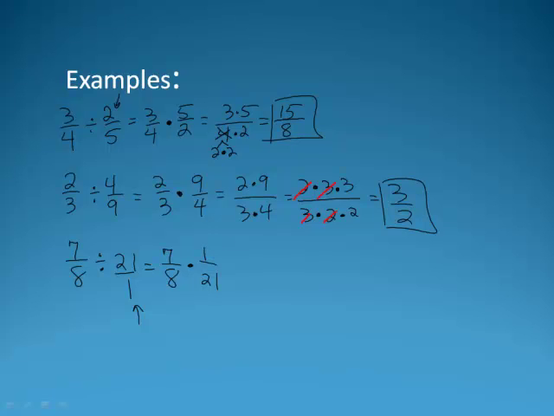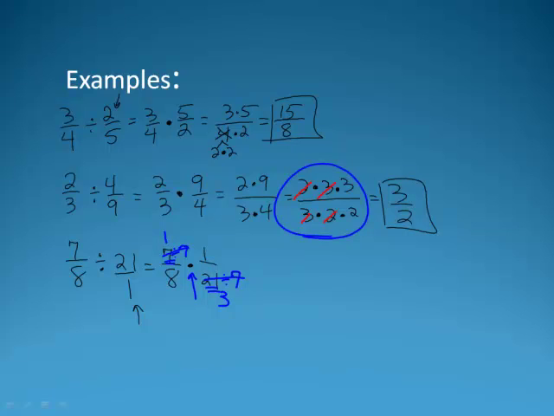Look for common factors, or go ahead and do the multiplication and reduce then, or do a prime factorization if you want. Just because we did a prime factorization above, I think that I'm going to use the other method for this. Notice that if you look across the diagonal here, and this is okay only because this is multiplication, I can see here that there's a common factor of 7 that I could divide out top and bottom. Now, if this doesn't make sense to you, do it like we did this problem. Do a prime factorization. Here, 7 divided by 7 is 1. 21 divided by 7 is 3.